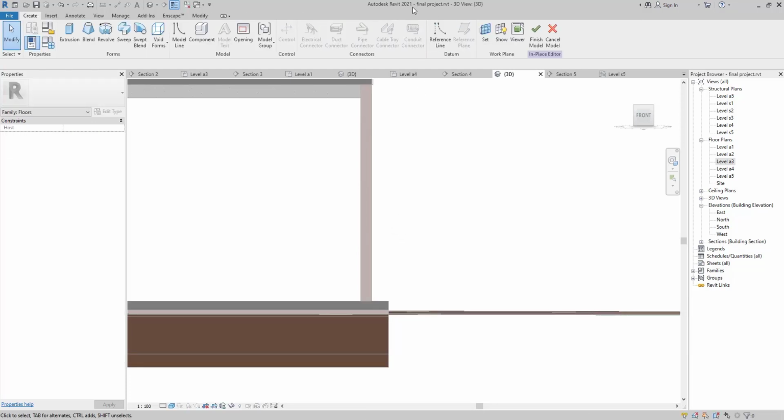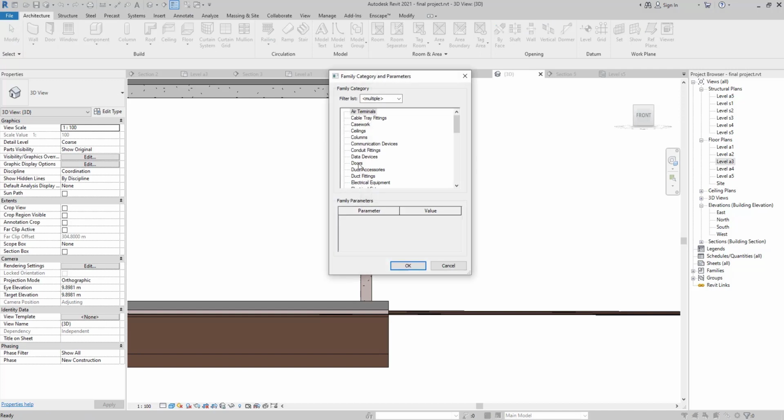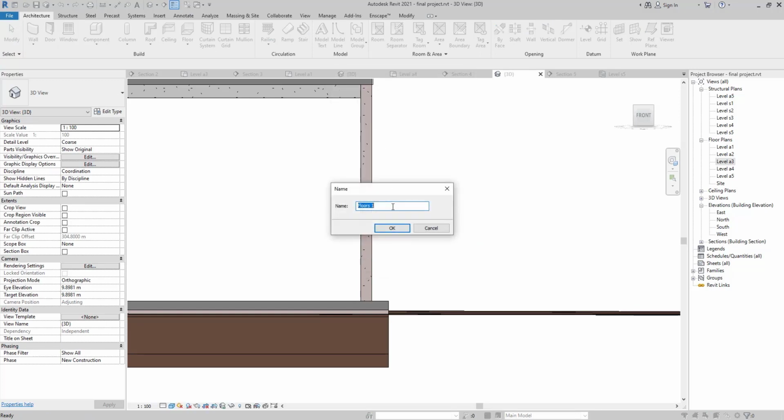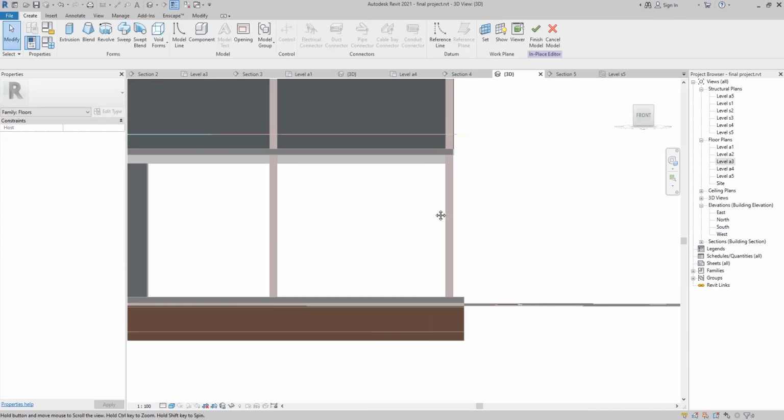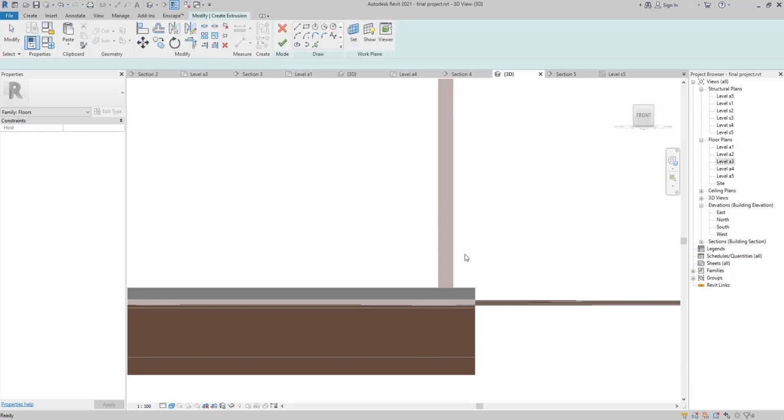Did I create the right name? Yes, I think so. Floor, we can just remove and create a new one. Floor and ramp. Yes, it was right, it was a capital. I thought it was P instead of R. So the next step is to create the extrusion for our ramp.